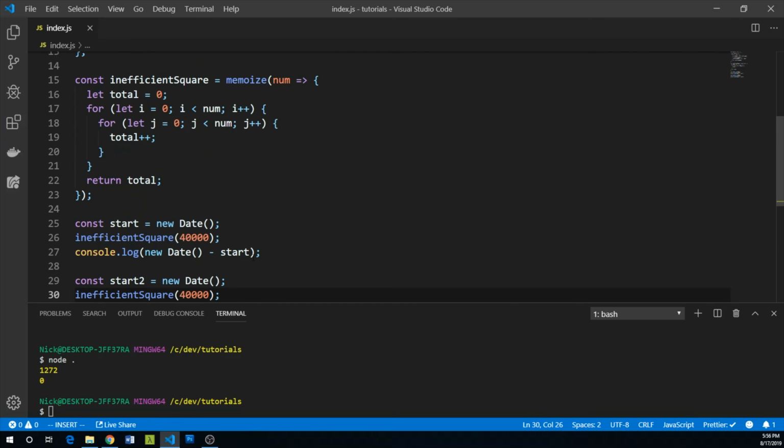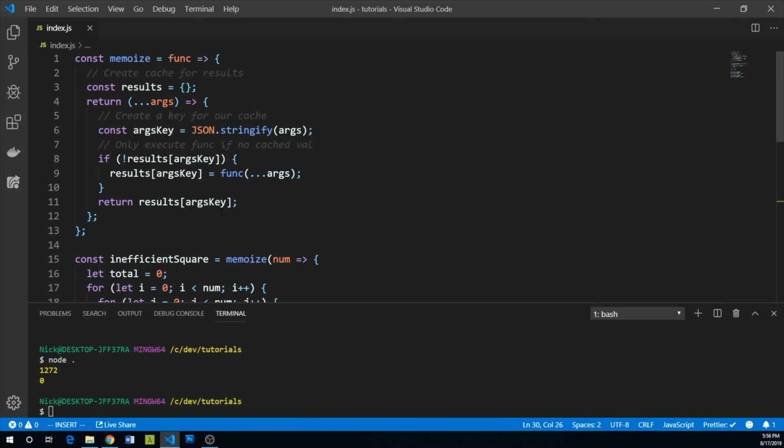So one more note, as I mentioned before, this is suboptimal, and that's mostly because of this JSON.stringify being used as our argsKey. I wouldn't recommend using this in production because the biggest problem with JSON.stringify is that it doesn't serialize certain inputs like functions and symbols and basically anything you wouldn't find in a JSON string. So be very careful if you actually try to implement your own memoize function. There are plenty of good ones out there from third parties that are well maintained and well vetted. So this is a great learning exercise, but definitely wouldn't recommend using it in production.